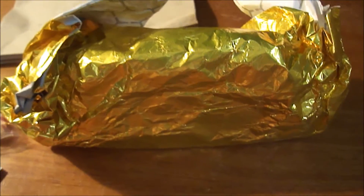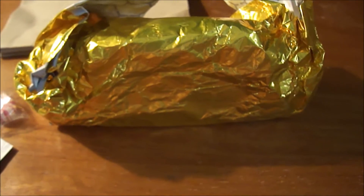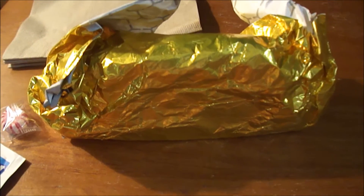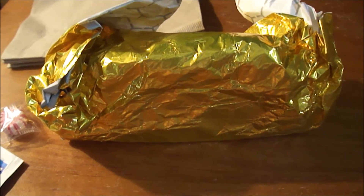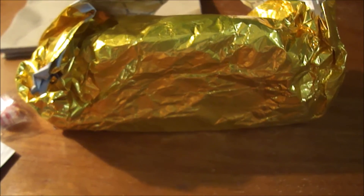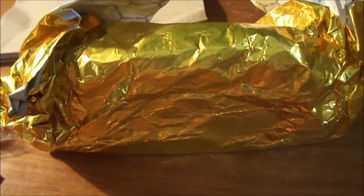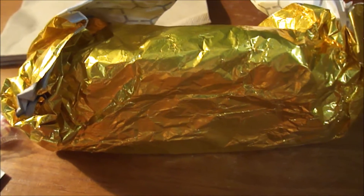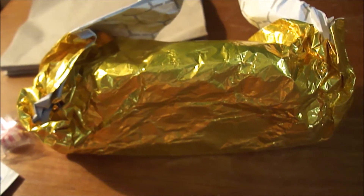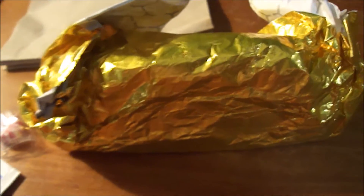Hey my legion, how y'all doing today? I have an item that you've probably seen a lot of different food reviewers review. These are mystery items for the Super Bowl. I found out about this Wednesday when something was shared on my Facebook page by Davis Allen — you could order this mystery item blindly and then receive it a day before it was released to the general public.